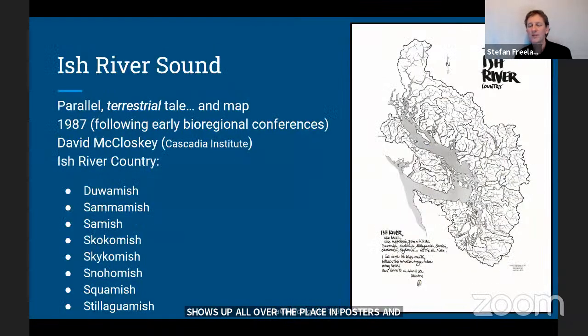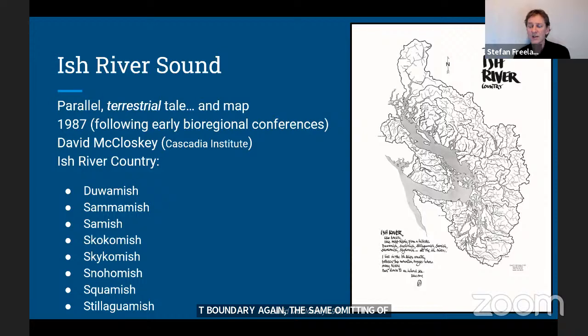I want to super quickly mention the Ish River map. This was after I'd made my map, when Bert was out there. Actually, the name had been approved. I stumbled across in the Huxley Map Library the Ish River Country, done in 1987. At the exact same time Bert was having this idea, another crew, David McCloskey et al., had the idea of the Ish River. And if you look at that boundary, again, it has the same omitting of the Upper Fraser, the same focusing on the water draining into the Salish Sea.